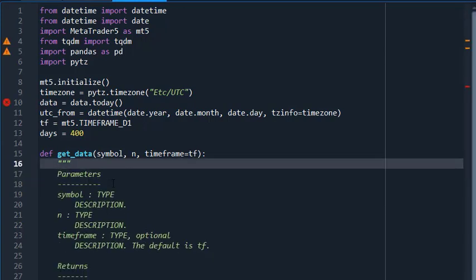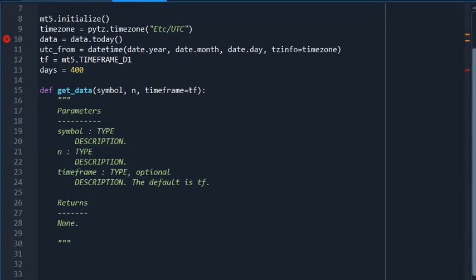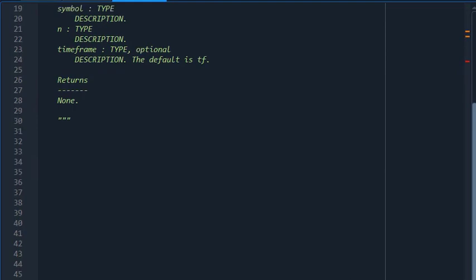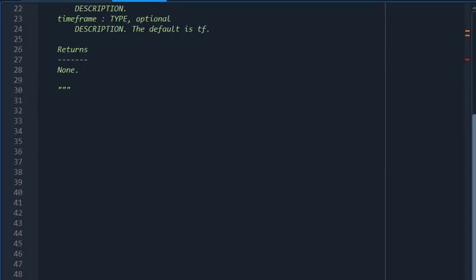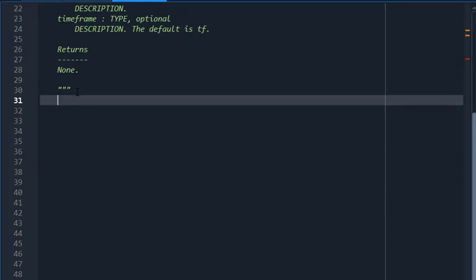What are the inputs? What kind of data is the output? And what procedure does the function do? It's just good because when you're writing the code, you remember what you're doing, but after a while when you come back, you might not remember what you've done. This description just helps you get back to the starting point and then go the rest of the way.